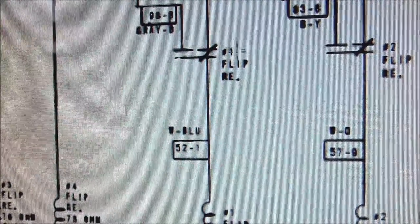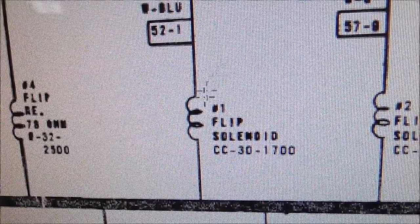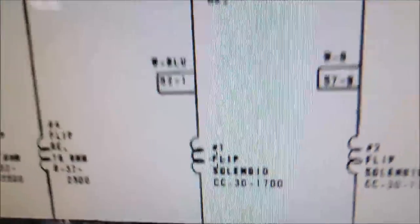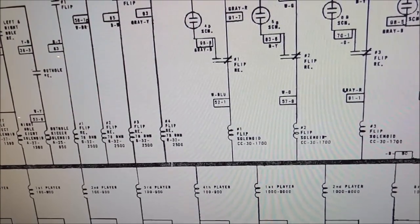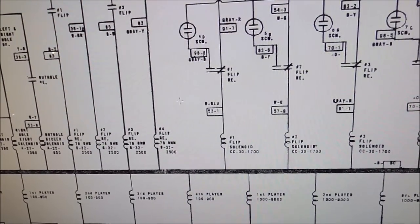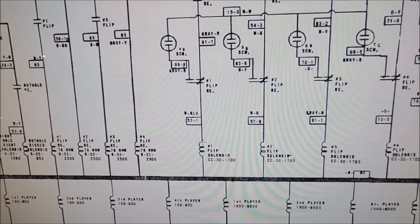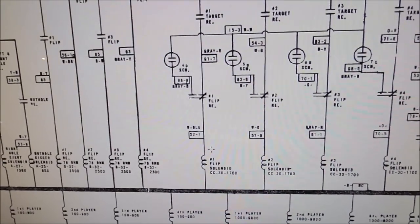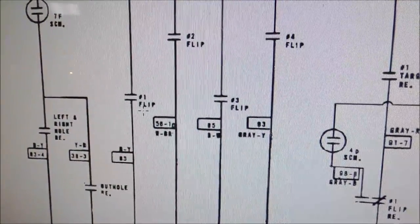So since that's closed, because the flip relay is not on yet, it hits the number one flip solenoid with the juice. The flip solenoid is what actually flips the target. So it, pow, flips the target. When the target flips over on the playfield, physically, it lands on a switch, which is called the number one flip switch.